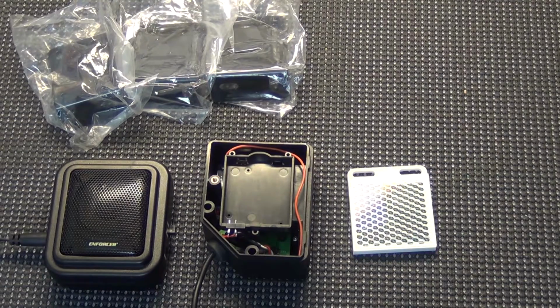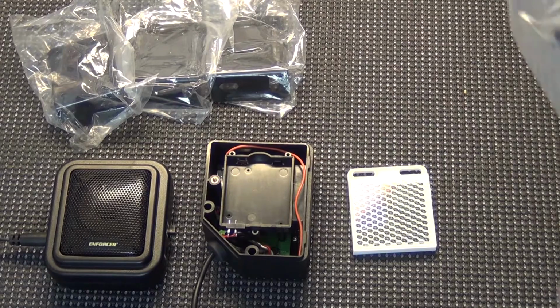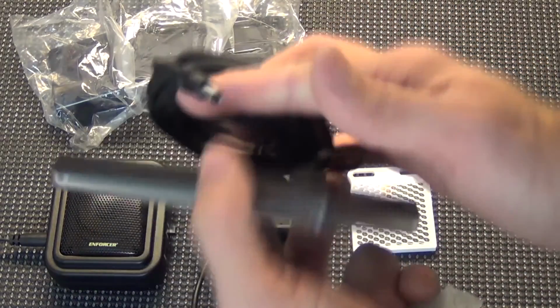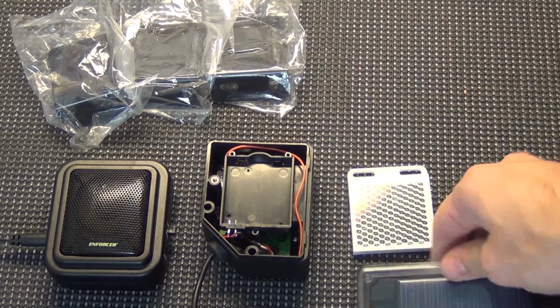Now the solar panel. Inside the box of the solar panel, you'll get an adapter that the solar panel will attach to. That way you can mount it outside somewhere on the side of a building. Also, here's a solar panel with a cord, quite a bit of cord, to where you can plug into the power. And I will actually do this here real quick.